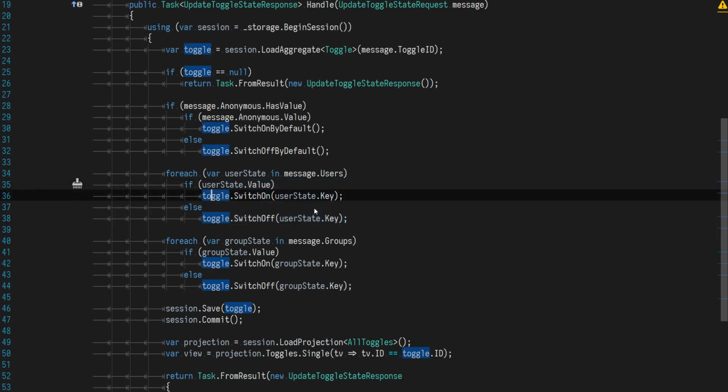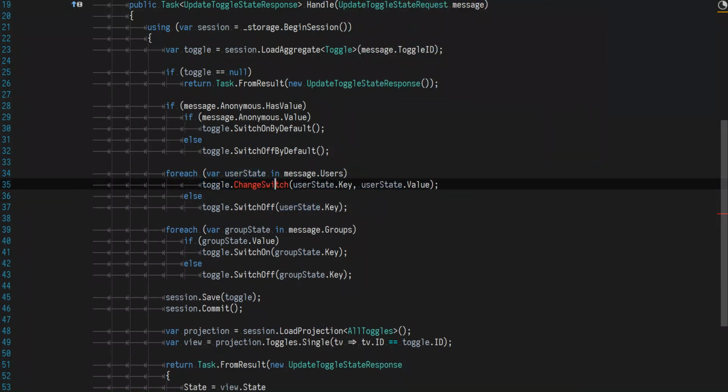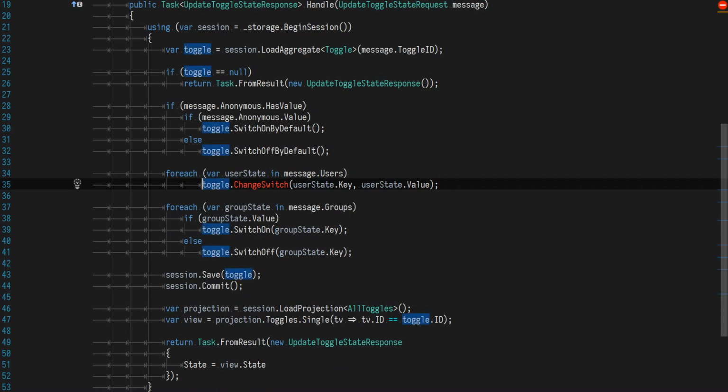So instead of doing that, we could just do change switch user state dot value and just have that. That would be better. In fact, I quite like that. Yes, I think we will go for that actually.